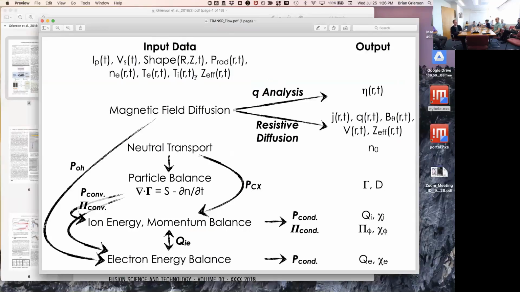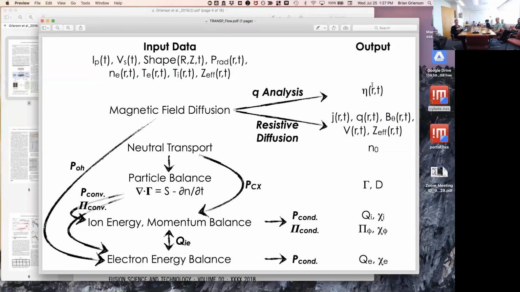single impurity ion density. Now there's two high-level ways of running an interpretive TRANSP run. Either you can use the full equilibrium that either you created or is automatically generated for the tokamak that you work on. And that means that the shapes and the internal current profile is all fixed. It's all created by a code like EFIT. The other way to do it, so that's called Q analysis mode. And in Q analysis mode, the output quantity is the plasma resistivity.